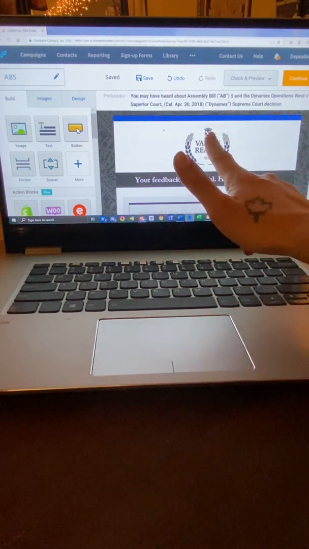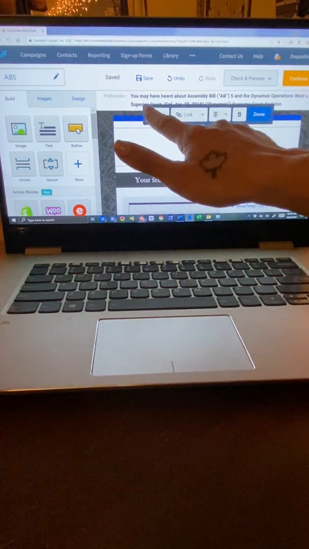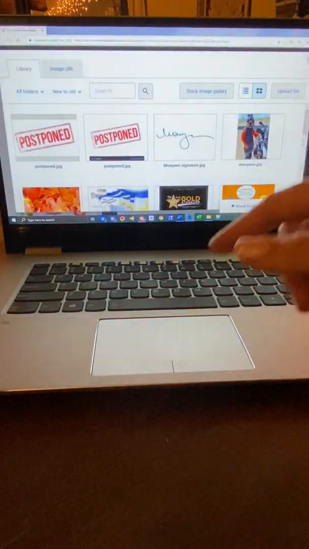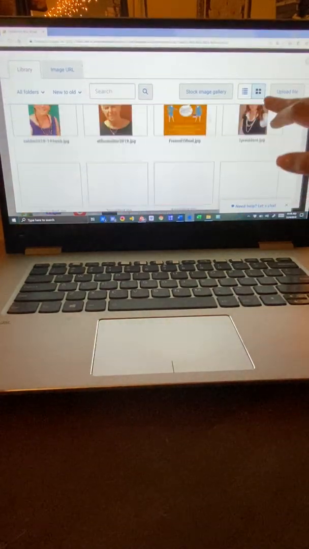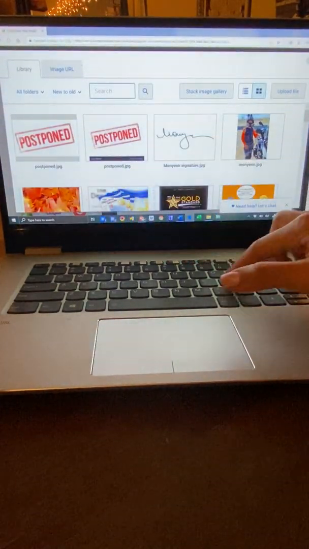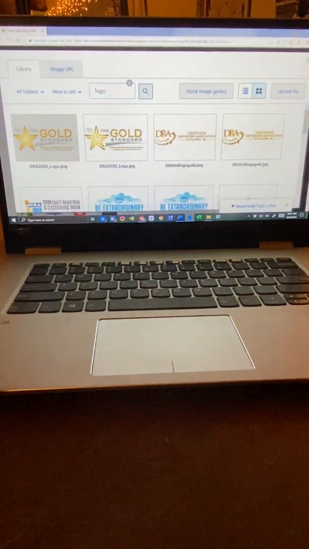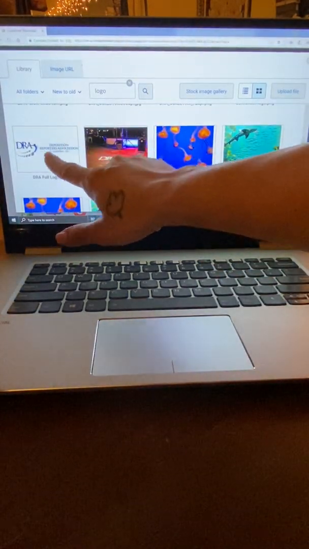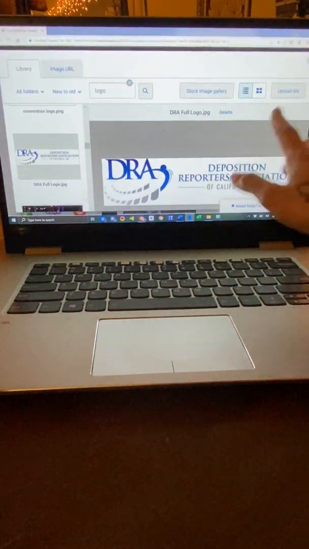Now this Valley Realty logo, obviously we're not going to be using that. So I'm going to click on it and hit replace. There's a replace button right here. So I hit that and we have a whole gallery of saved pictures. So I'm going to type in logo and see what I get. So I get a whole bunch of different logos that we have available. I'm just looking for our standard logo, which is right here. So I'm going to click on that. Then it takes me to this page.